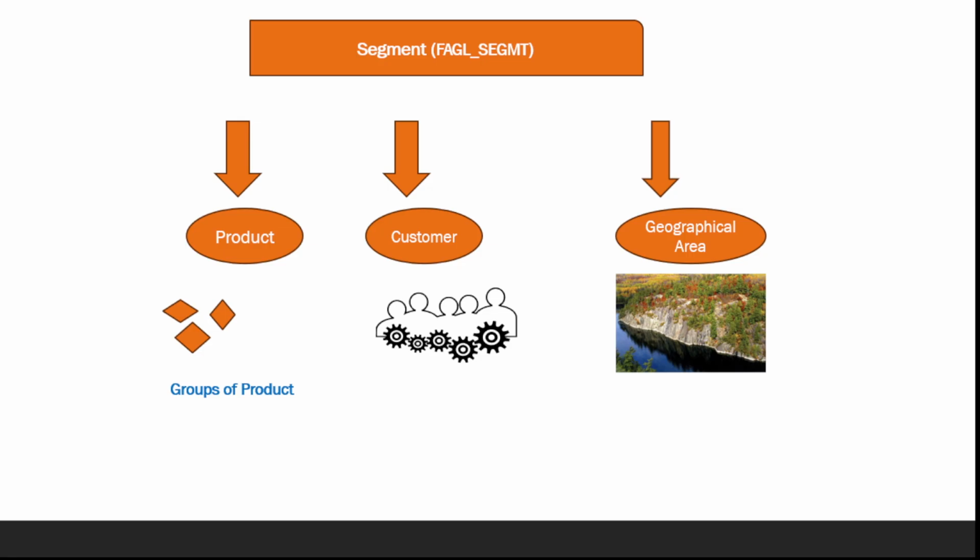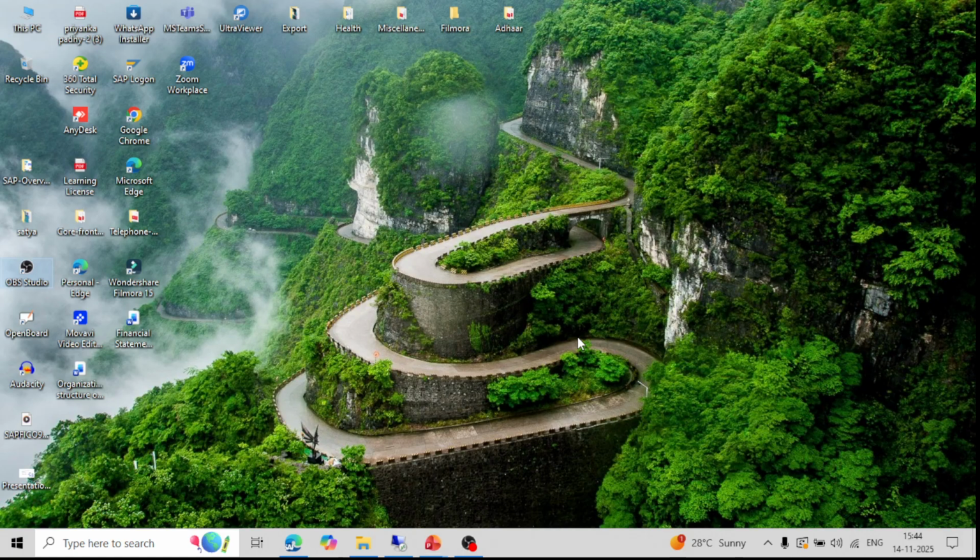Let's say you are using US GAAP, which requires a virtually complete balance sheet at the segment level, or maybe in the segment reporting. Or you are using IFRS, which has almost exactly the same requirement for segment reporting. For that, a segment has to be created. It is not mandatory, but you can create it as per your requirement, and that can be configured here.